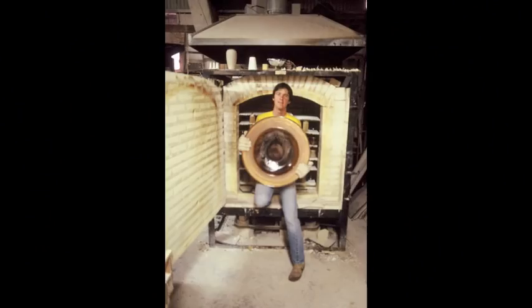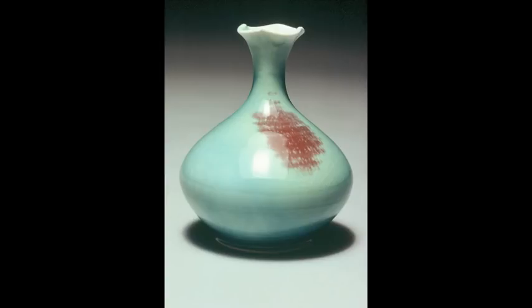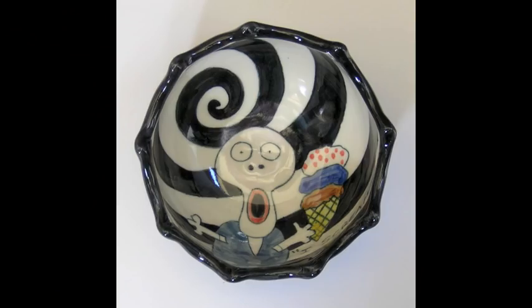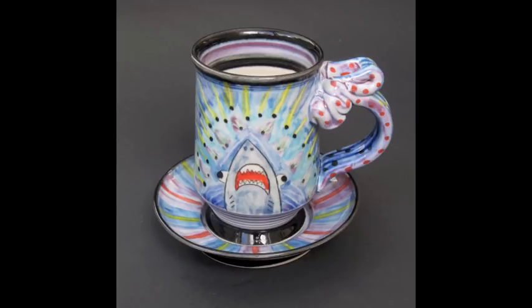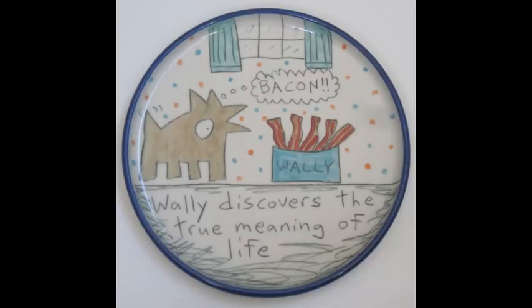Next up we're going to show you the decorating process. Every potter has their own way of decorating their work. When I started making pottery for a living in 1978 I simply dipped my pots in attractive glazes and let the shapes and beauty of the glazes be my artistic expression. In 1984 I started drawing funny cartoons on my pots, which made my style a lot more unique and really injected my personality into my artwork. These cartoon pots also sold a lot better. There are currently over 50 shops and galleries throughout the United States that carry my pottery. The name of my business is Wallyware, and it comes from this cartoon dog named Wally.